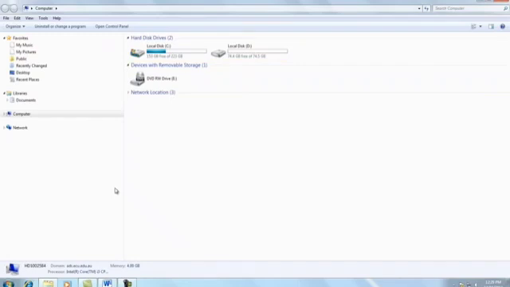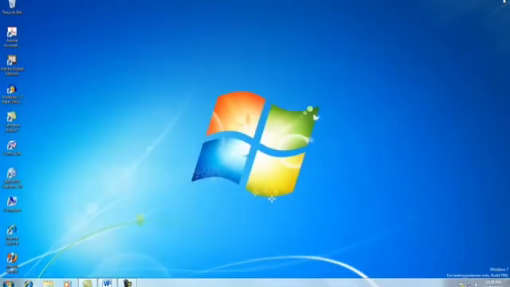We can close this window by clicking on the X at the top right-hand corner. We can also access Windows Explorer using the icon on the taskbar.